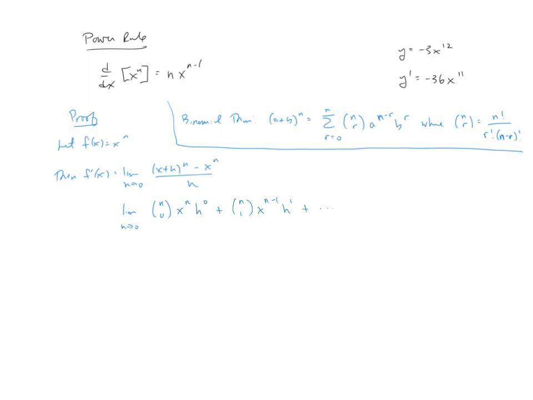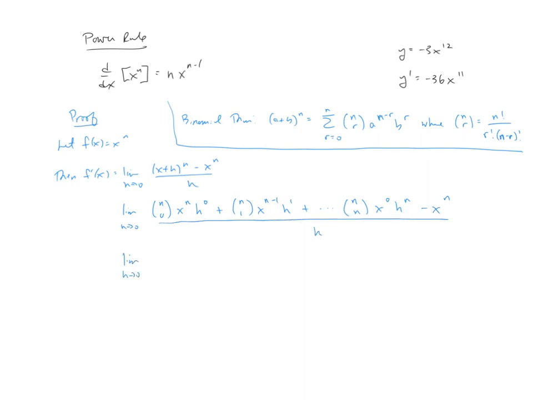Now, I'm going to skip the rest of those. The very last term here would be n choose n, x to the 0 times h to the n. So that's the very last term, because we know that we stop at n. That's why we have the n choose n out in front, then x raised to the 0, since n minus n is 0, and then h raised to the n. Now we can't forget about the end as well. We still have to add the minus x to the n there, and that whole thing is over h.